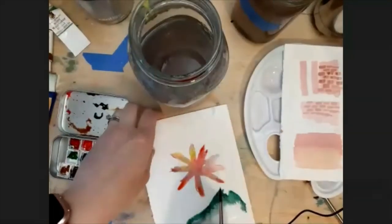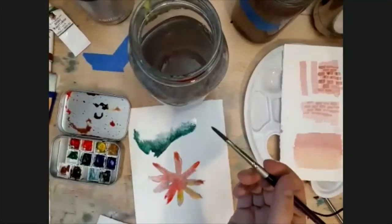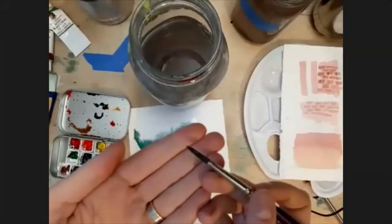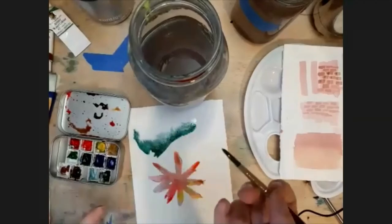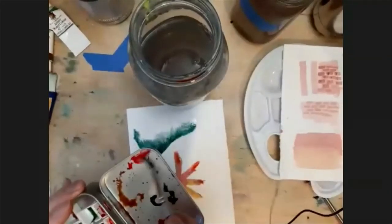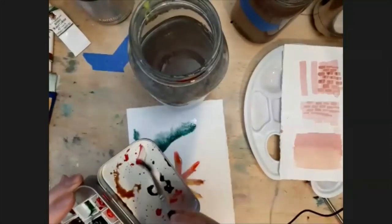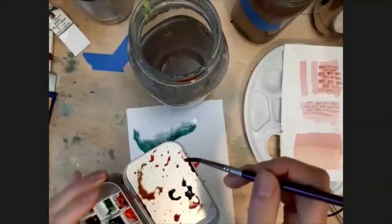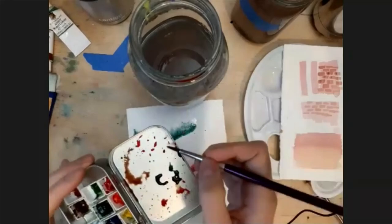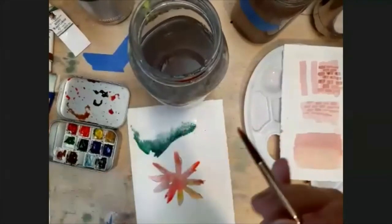Because I know this is going to take a little bit more time to draw on this same piece of paper, since I'm using the round brush, I'm going to demonstrate kind of how to use this to do more like leaf shapes or flower petal shapes as well. So I'm taking my brush and I'm taking a little bit of color on it, and I'm making sure it's not super wet because for this one I want it to dry a little faster. So again, taking that brush and pulling some of that extra water off so it's not super saturated, but it still has a good amount of paint on there.